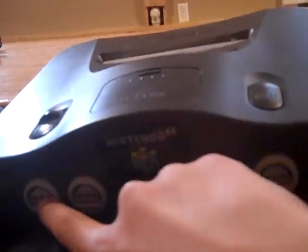You can see on the front, Nintendo 64. Got 4 controller inputs. Reset, power, game slot for games. Let's take a tour around it. Nothing really right here. In the back, you got a number right there for like stuff, I guess. Got that thing right there. And then the side is pretty much just nothing. Alright, it's got Nintendo right there. You can see that.